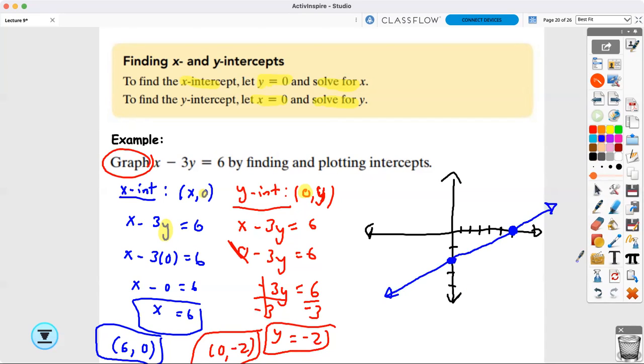But this time, instead of finding a table like we did in the last lesson, we found two specific points. We found the what? The intercepts. The X and Y intercept. What questions do we have on the work or the setup? Because I'm about to throw you into a practice problem. Any questions here? Does anyone need more time to copy this before I move on to the next slide?